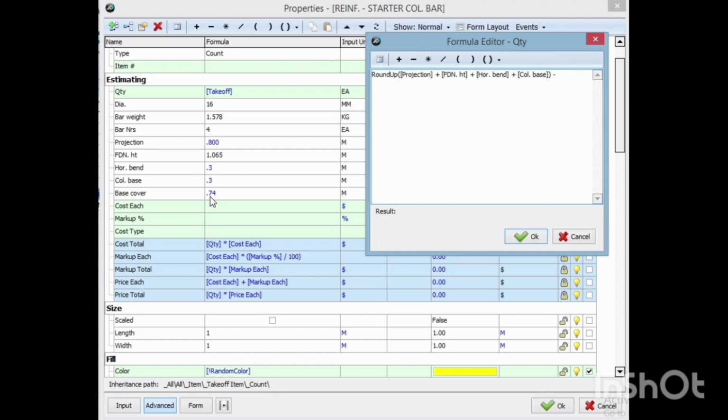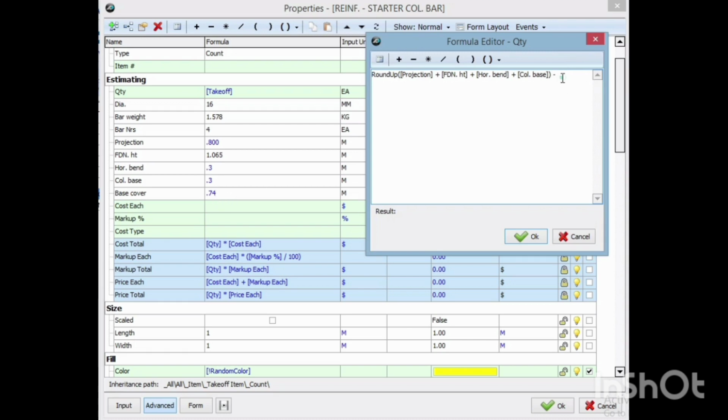Oh, sorry, I want to change something. This 74 mm shouldn't be 0.74, it should be 0.074.